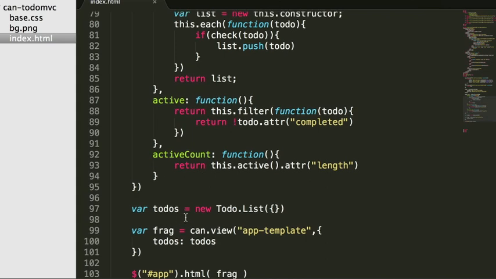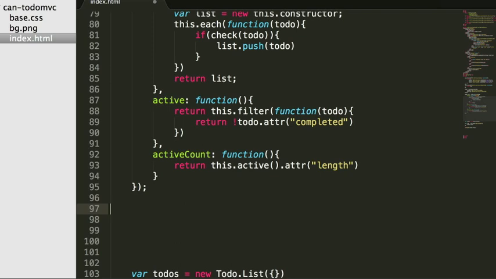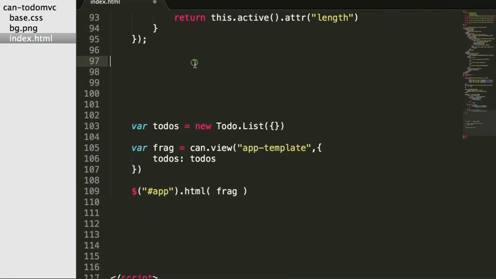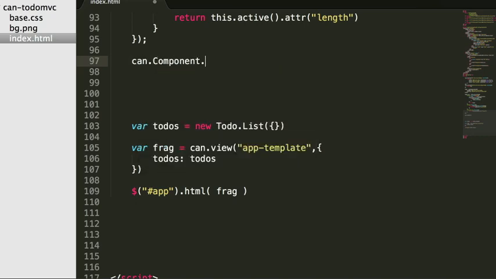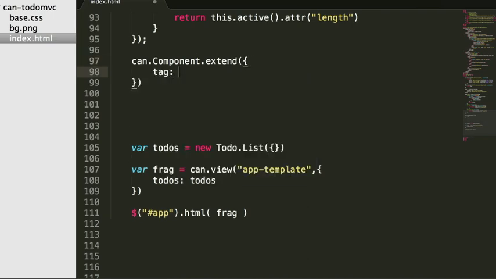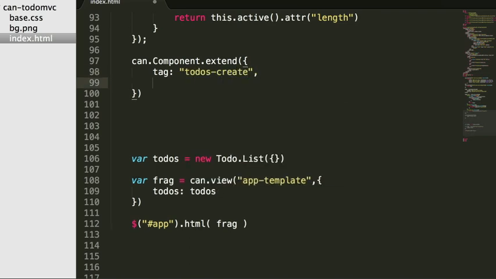So I'm going to define a to-dos create component. To do that, I will extend CanComponent. I'll give the tag name I want it to operate on, which is to-dos create, and I can give it a template for the content that I want inserted within to-dos create.